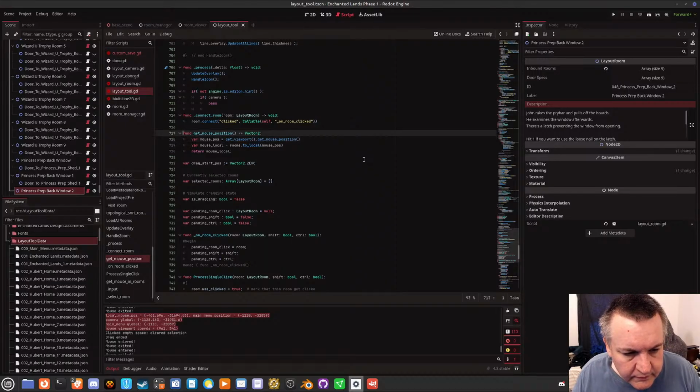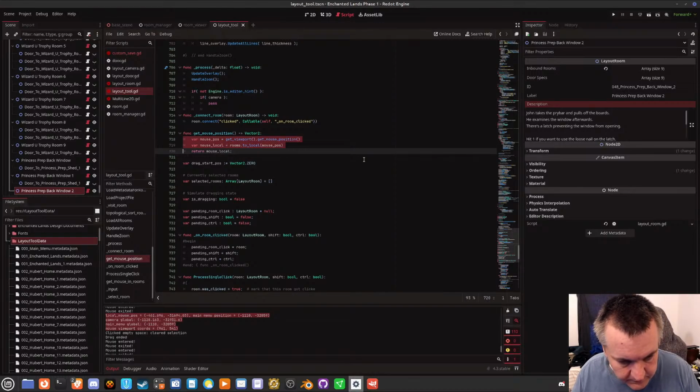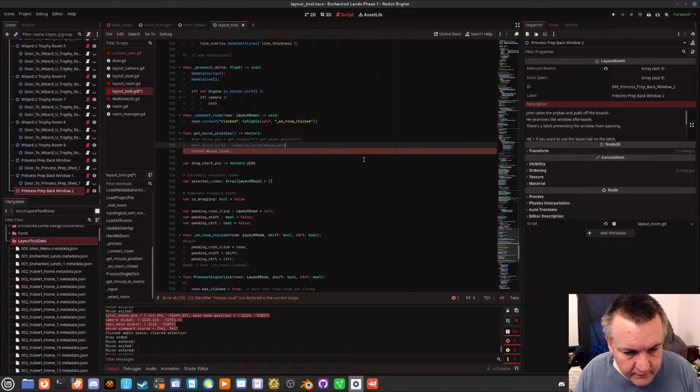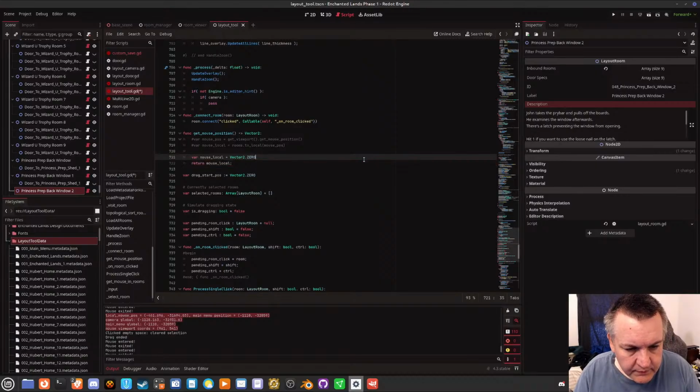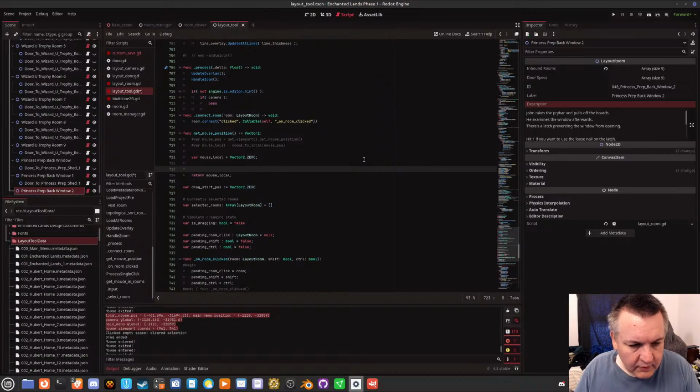Let's do something here. Control K. Var mouse local equals vector 2.0. Okay, like that, so then it knows. Then let's go down here.